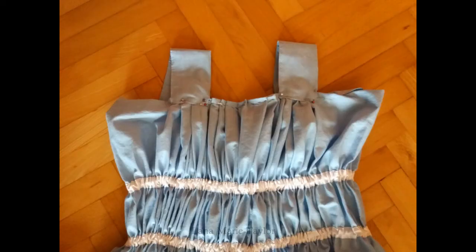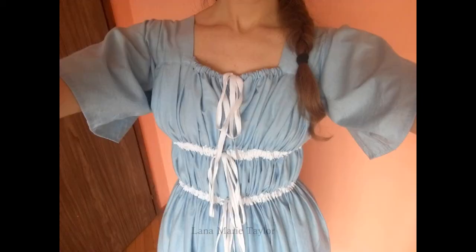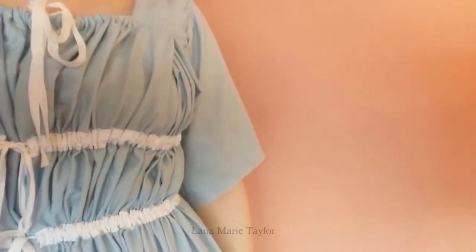So I sewed on the straps, and then it was time for the sleeves, which I didn't really film, but basically they were just two rectangles, almost squares, pinned onto the arm's eye with some seam allowance. This may not have ended up perfectly, but because of all the gathering around the bust area and under the arm, and because of the flowiness of the design, the shortcomings of the sleeve attachment are not as prominent.